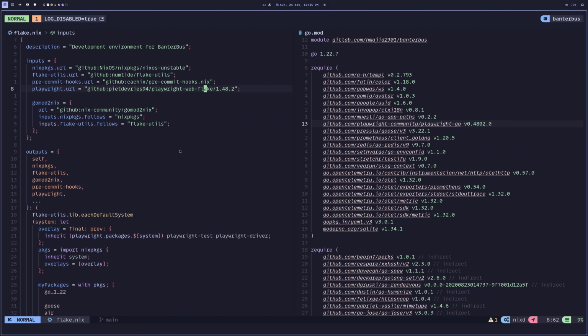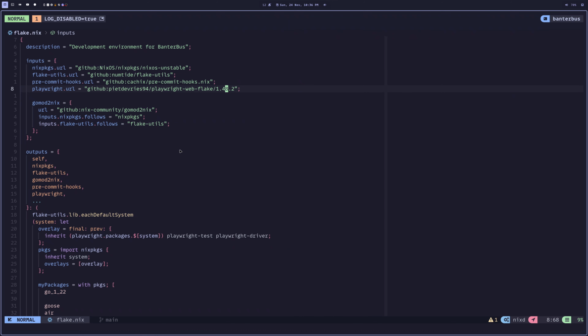So this Playwright Webplate only gets updated when I update my dependencies here, and I've set up Renovate Bot, which we'll take a look at in another vlog, but that will update my dependencies automatically. It runs once a week, and it'll update my dependencies, which is quite nice, without me having to really worry about it. So yeah, that's what we're doing. We're using the playwright-go library, and we're going to use this wrapper flake that we found.